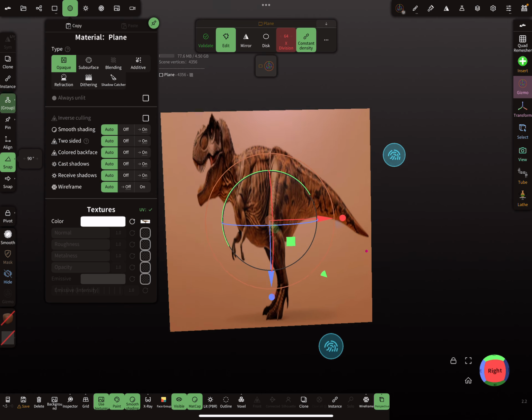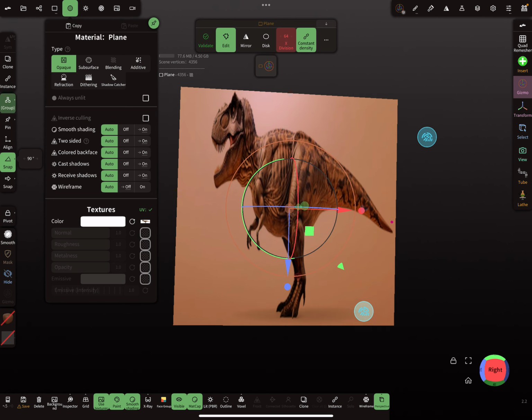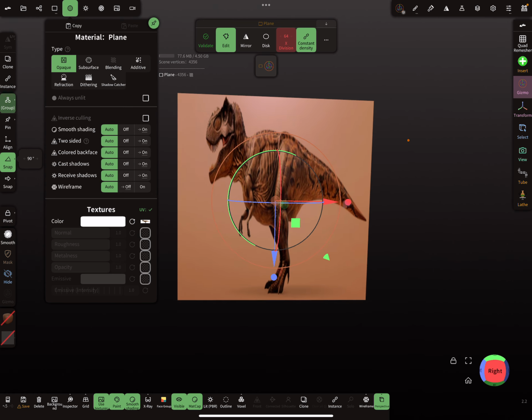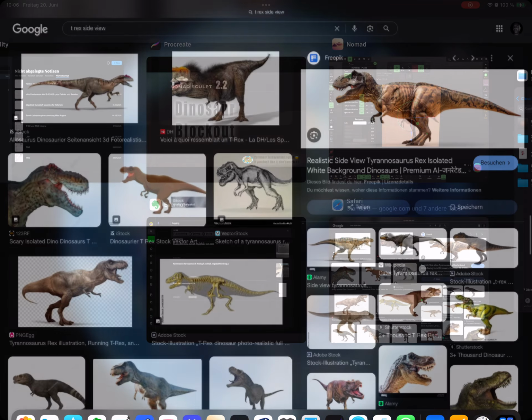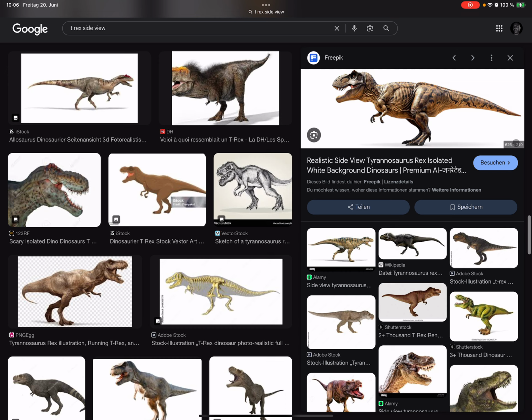So you see the ratio is not correct. Here you see 626 by 210.